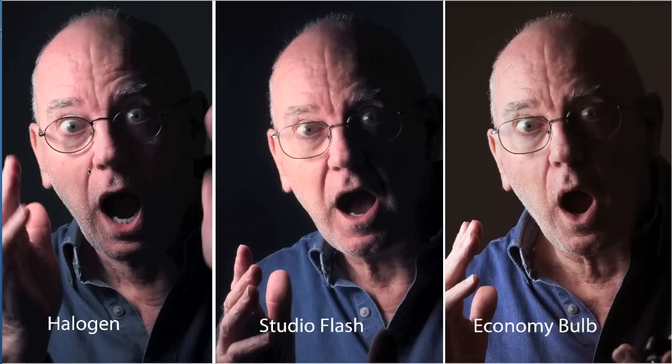Other than that, it's quite a hard light. Now, I find it quite a nice light. If you look under the rim of the glasses, you'll see it's harder than the next one along, which is the flash. So the studio flash is a softer light. Now, of course, that's easy to change. They're all through the same tracing paper. I could use a lighter tracing paper that would solve that. So it's not that different.